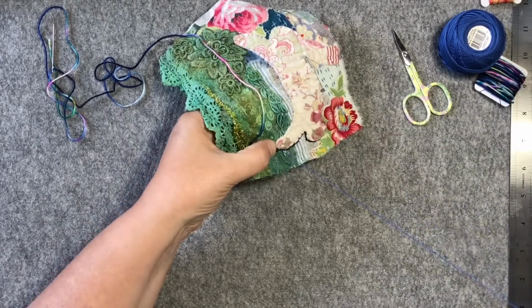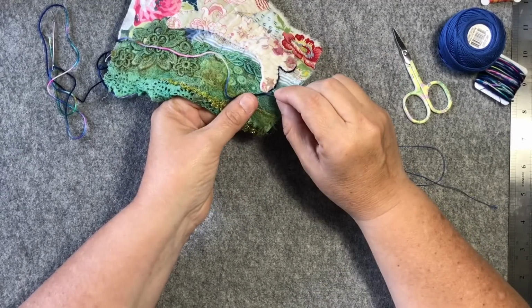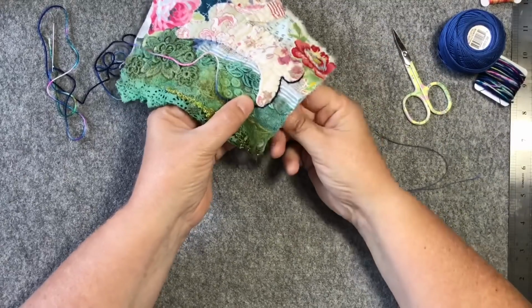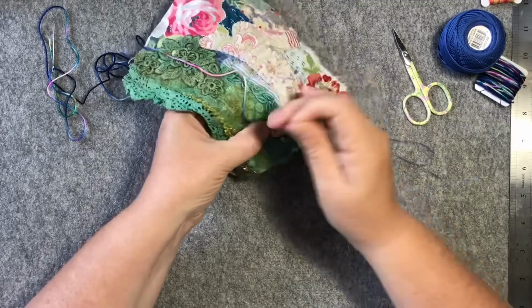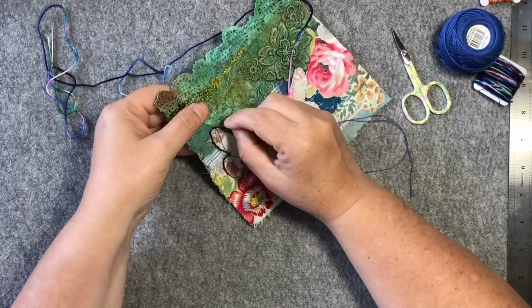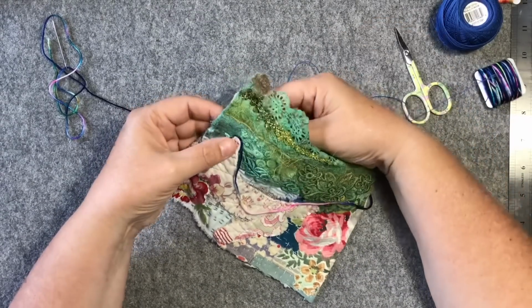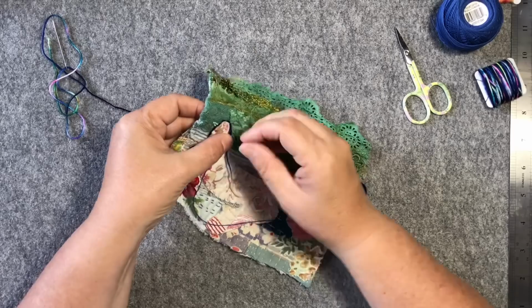My whole video today was about 5.5 hours long. I did spend a long time embellishing this, but I'm only showing you snippets, so it's going to be cut up a bit so that it's not too long for you to watch. It's pretty much all played in fast motion. We've already showed you how to do these stitches, so you should have an idea of what you're doing, and you don't need to watch me stitch the whole time, otherwise that'd be really boring for you.